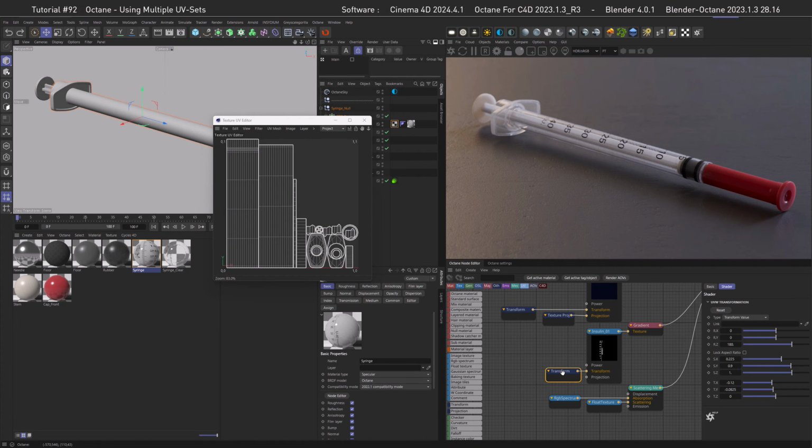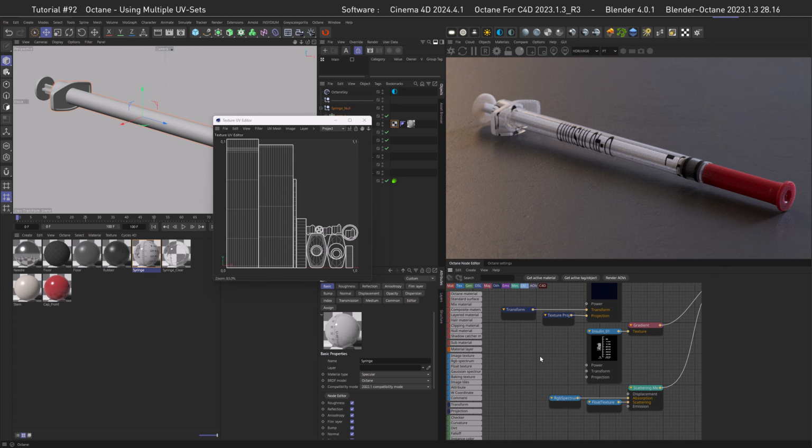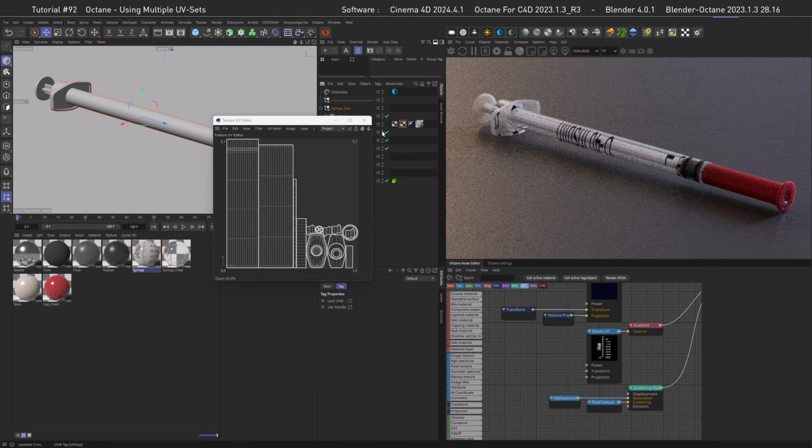First of all, let's actually delete the transform tag since we established we don't need that anymore. Then duplicate the UV set by holding down Ctrl and dragging it to the side. Let's get rid of all the UV islands that we don't need. To do that, we go into polygon mode and then actually double click on the UV islands for the label.